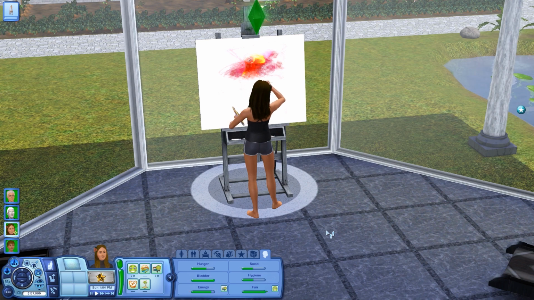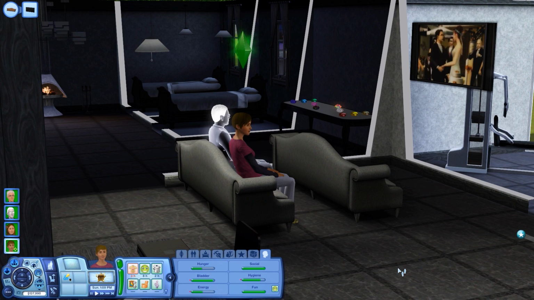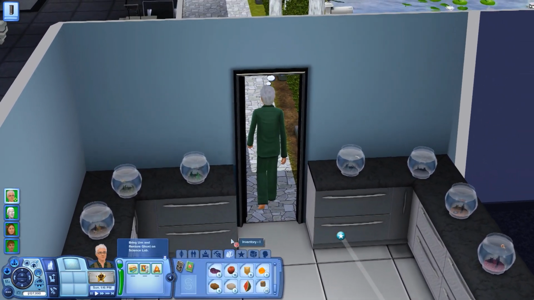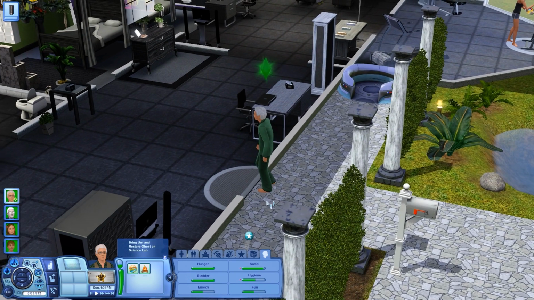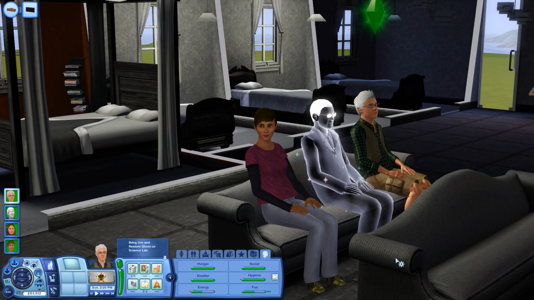So we rejoin the family and it's early afternoon already. Pauline is already busy painting, Pete and Alexandria are still both watching TV, and Patrick has just fed the fish and can now once again sell the money tree harvests for a profit of roughly 16,000 simoleons. Afterwards I decided he might as well join Pete and Alexandria. After all, his fun bar could use a slight raise.